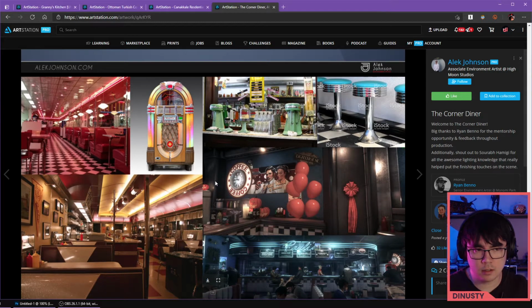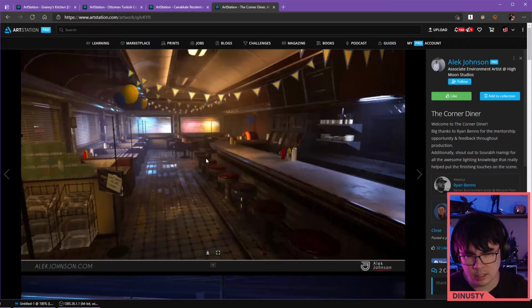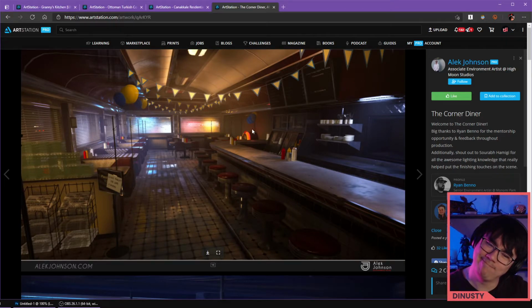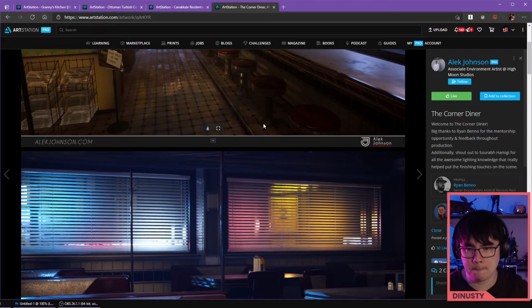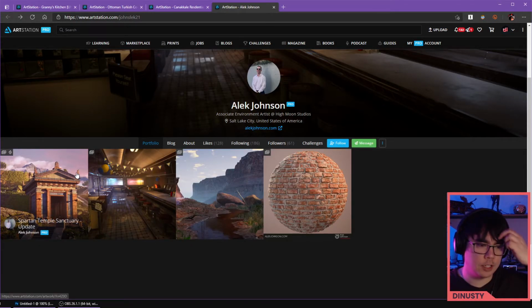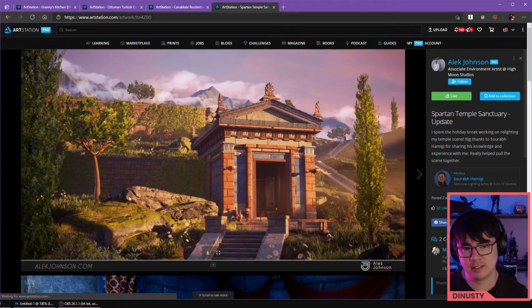Super, super nice. And I really like that shiny ceiling. I think if you would capture that, I mean, I understand this is the ceiling you went for. Maybe your scene is a little dark. It could pump up the color a little bit, but at the same time, it kind of feels like it's supposed to be dark like this. Anyways, let's continue to the Spartan Temple Sanctuary.